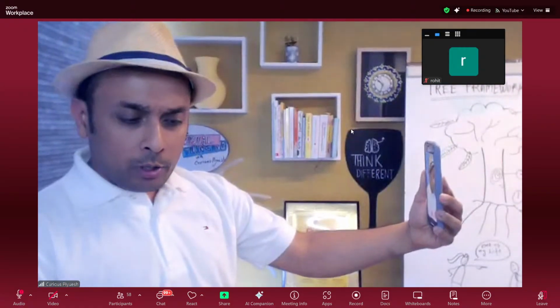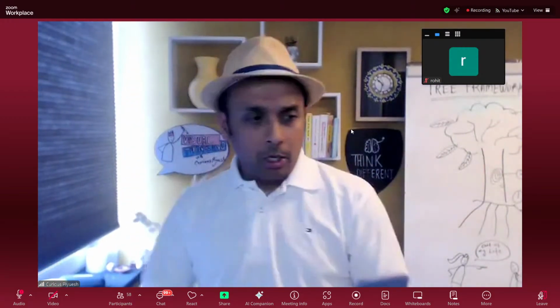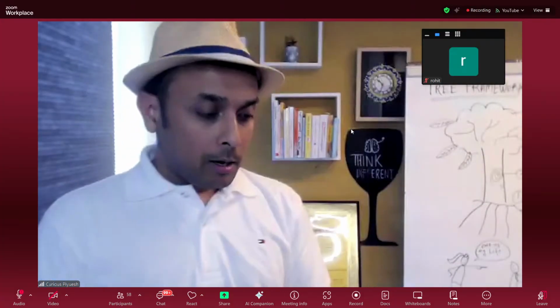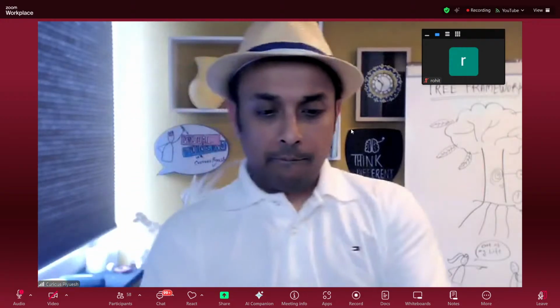Because I'm holding my phone in my hand, how do I flip pages? Flipping the pages will be very difficult. Can you keep it on your laptop screen so that it is facing you, and then you can act in front of it? Something like that can be done.